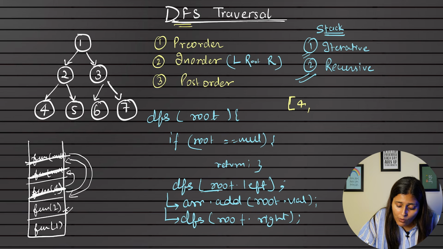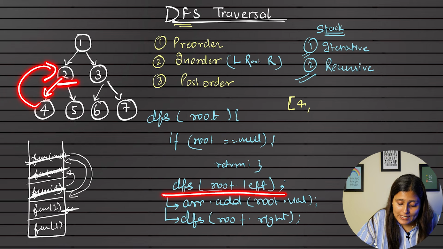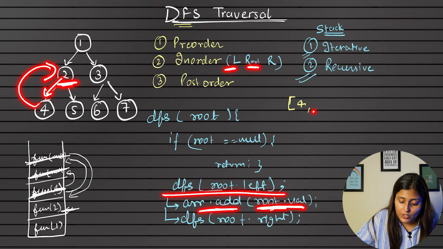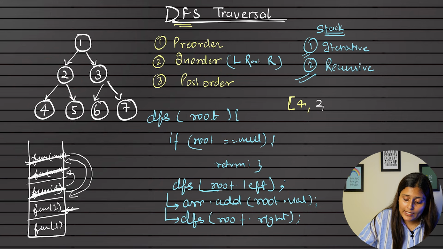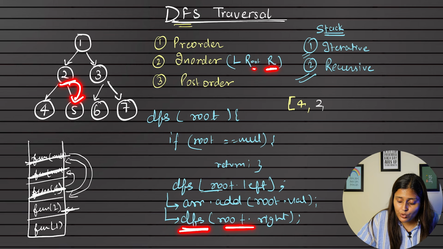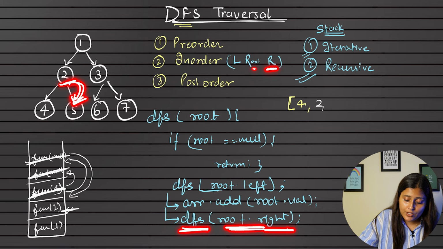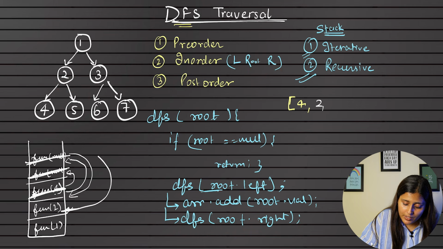Now 2 said, now print me, correct? Why print me? Because from 2.left we already got returned. Now it's time to print root, because that's what Inorder traversal says. So hence again array.add(root.value). So here we will add 2, correct? Now the right side. Now 2's right side. Again DFS(root.right). Means, can I say function for 5 will get called? So from here function for 5 will get called.